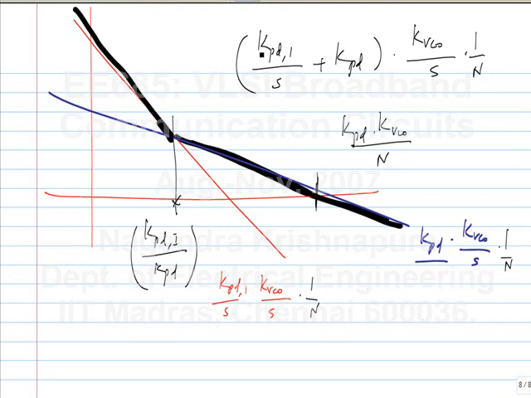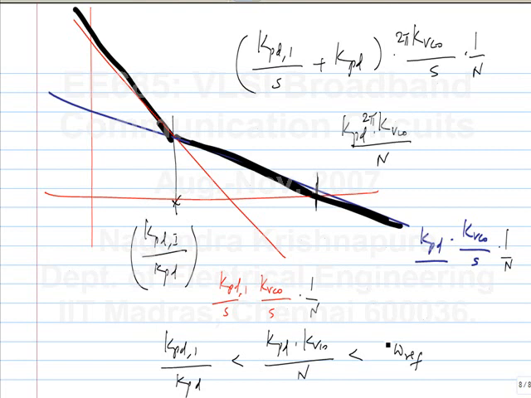Now, you introduce an integrating phase detector part, and this KPDI should be such that KPDI by KPD is less than this whole thing. And this in turn should be less than omega f. Actually, I think I have been a little sloppy with the notation. In terms of omega, all of this should have been 2 pi KVCO, right? So these are the conditions.